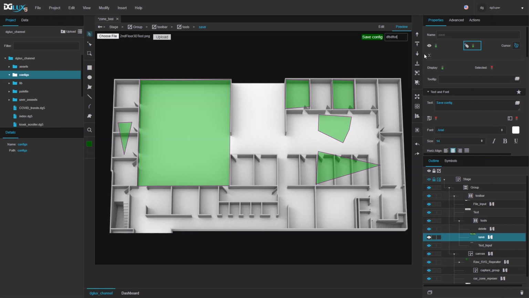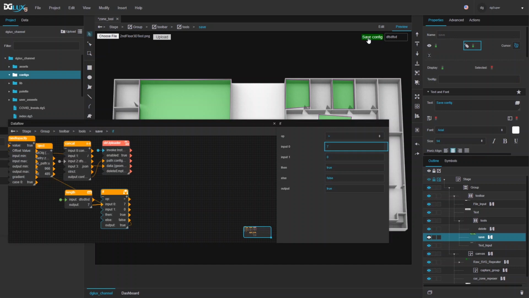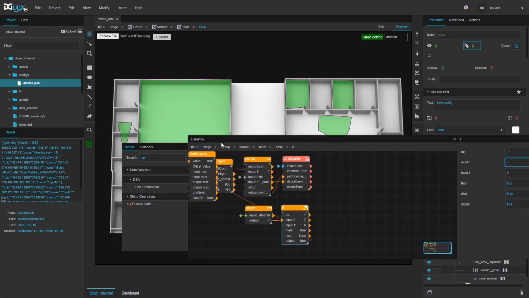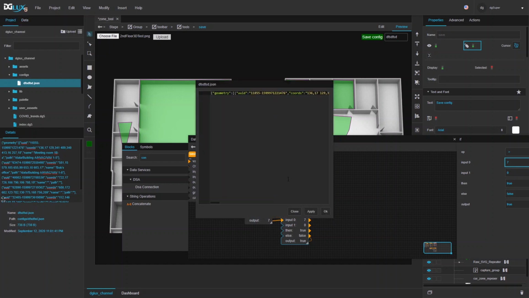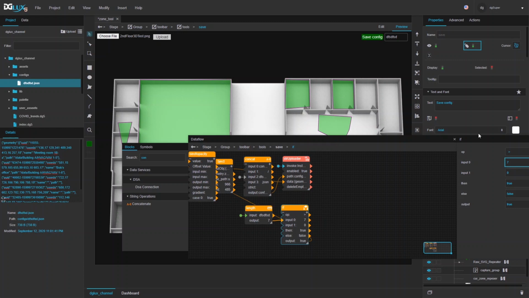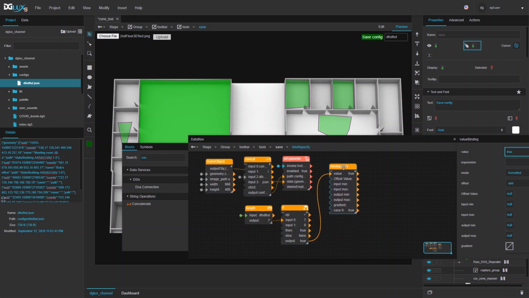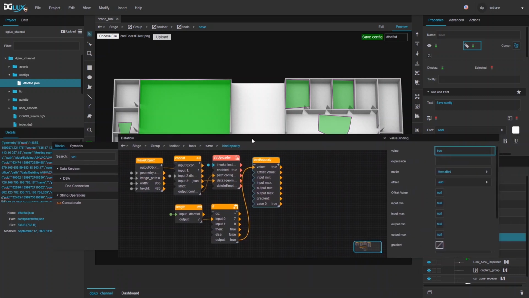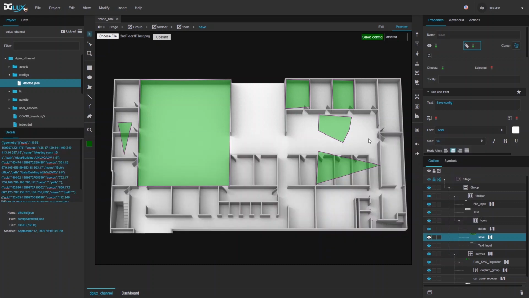Yeah. So that should do it. So let's click it. Save, right? So let's look in here. So that's our JSON. So we just saved everything we've done. And that should be enough information to actually go anywhere else and just render the whole thing, right? The floor plan and zones and zone names and all that good stuff. But that's all for next week. For now, this is as far as we go.